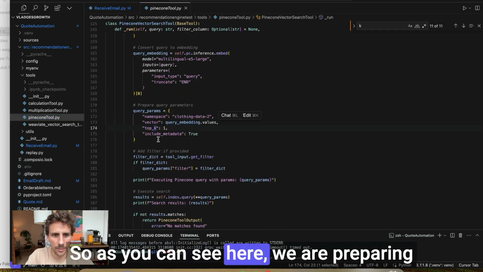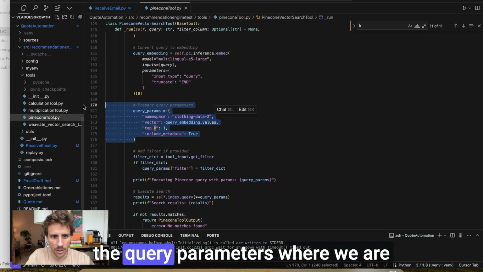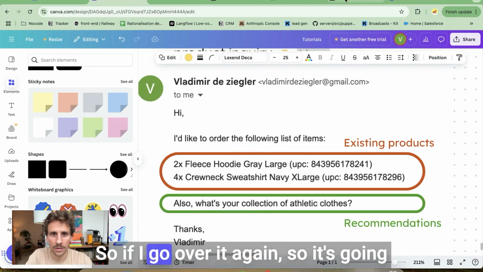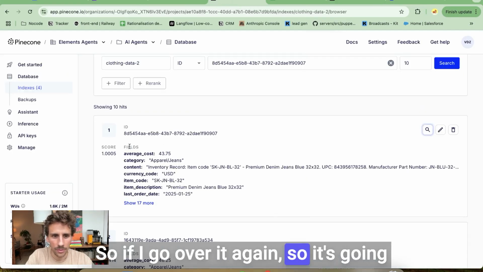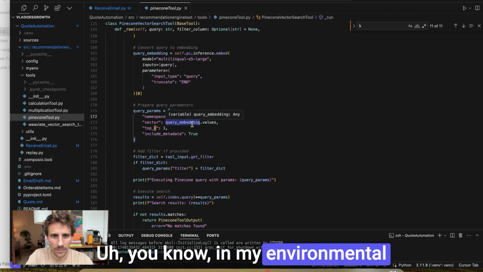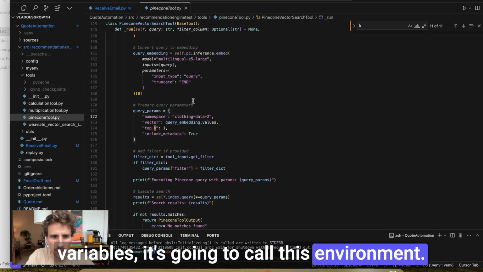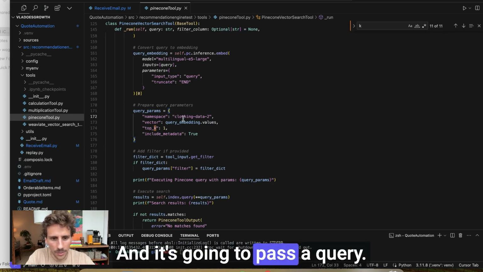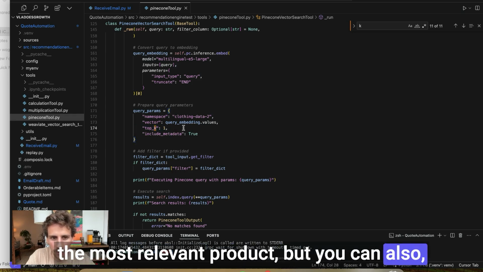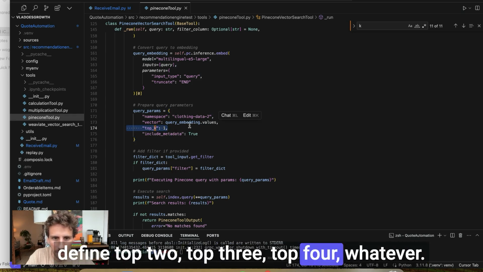As you can see here, we are preparing the query parameters where we are calling the collection from Pinecone. So if I go over it again, it's going to call this collection, which is here. In my environment variables, it's going to call this environment. And it's going to pass a query. So it's going to ask about athletic products in our example. It's going to return the most relevant product, but you can also define top 2, top 3, top 4, whatever.